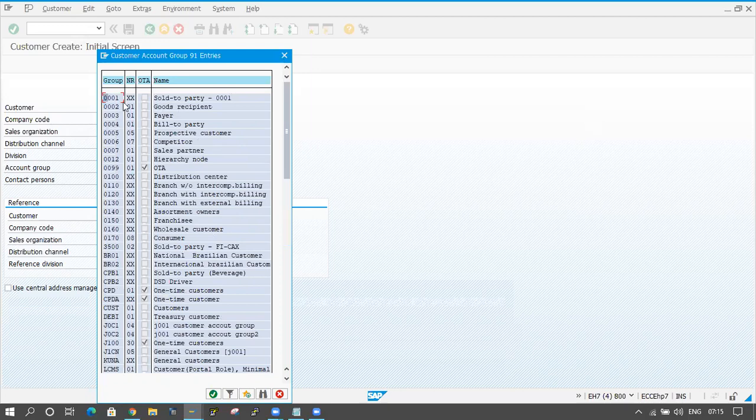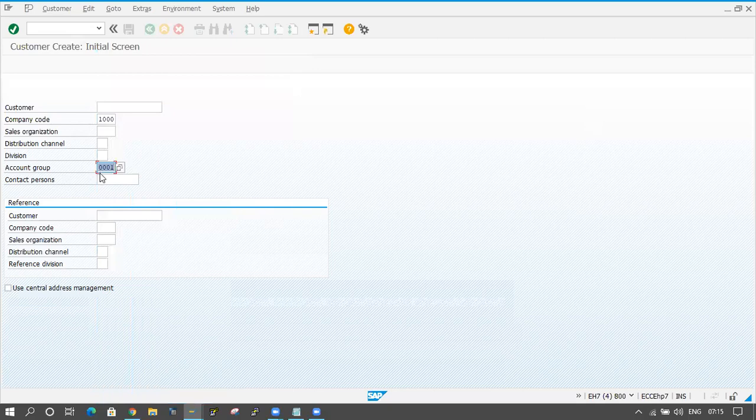Sold to party is this one only, right? I will select this one. Sold to party. So here it is coming like a number, 0001. Okay, so the description is different here. The description is sold to party, and then the name.